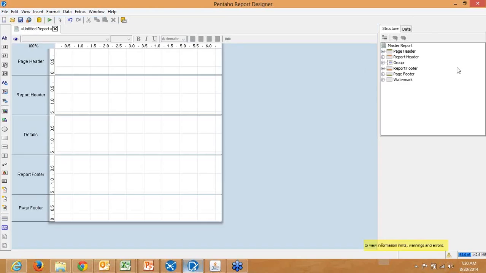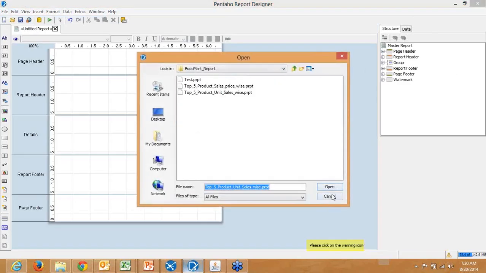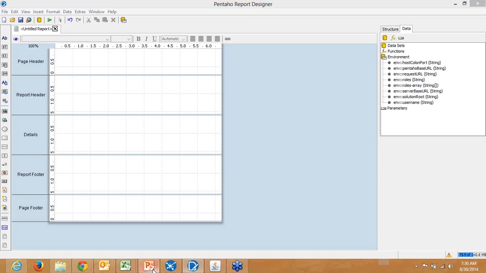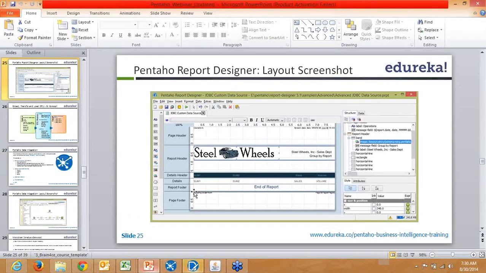And on the left side, you will see the. On the right side, you see the properties and everything from where you can set data and so on. And in between, you can see the layout for the reporting. We'll see this tool functioning in detail now in our demo. So we'll continue with our PPT, I suppose.